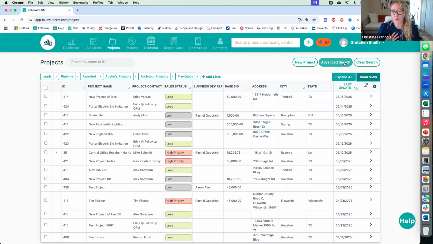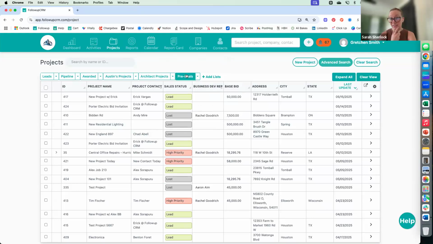I personally like creating a list because then if I need to make more changes, I can go back and the list is already created for me and I don't have to do an advanced search again. And then when I'm done with the list, if I don't need it anymore, I can just delete it and get rid of it. So that is just a little pro tip there for you. If you feel like you're going to have to search the information more than once, just create a list and then you're good. And when you don't need it anymore, you can delete the list.